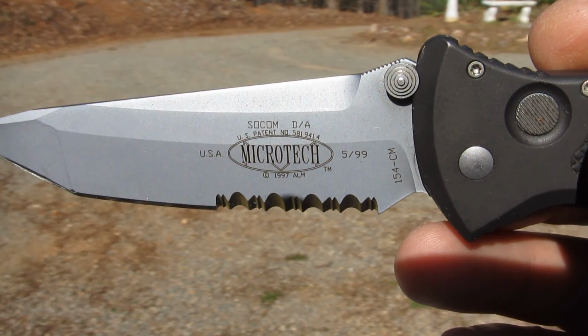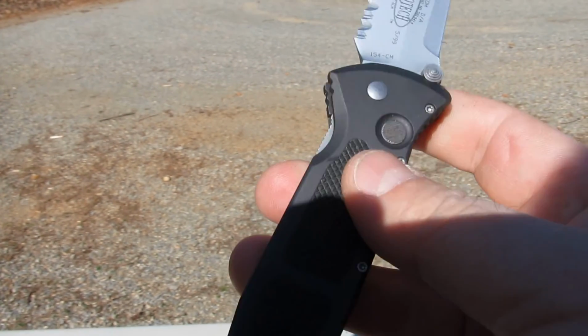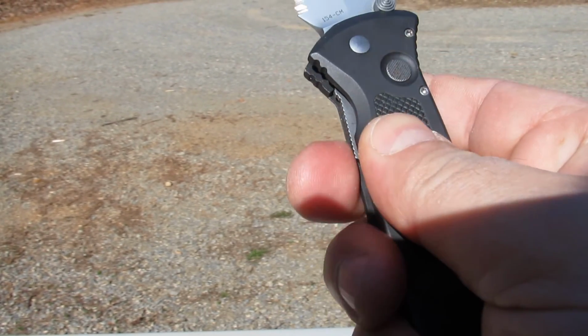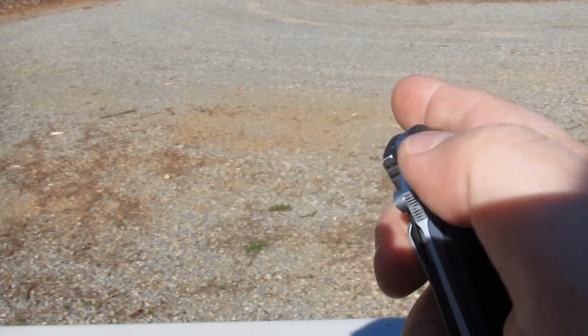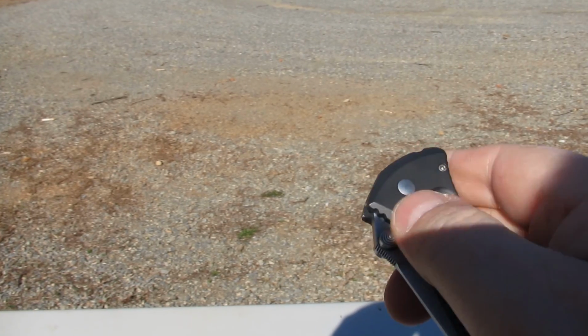The material is 154 CM. It's got an aluminum handle with G10 inserts. It's kind of rubbery material. It's also a dual action knife. You can also open it without using the auto opening.